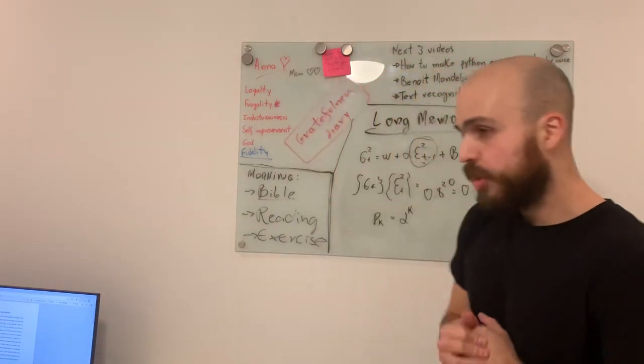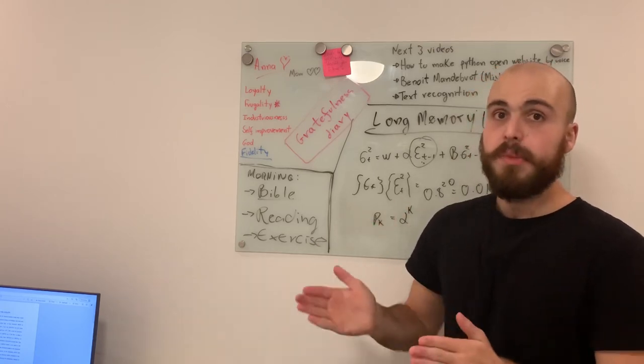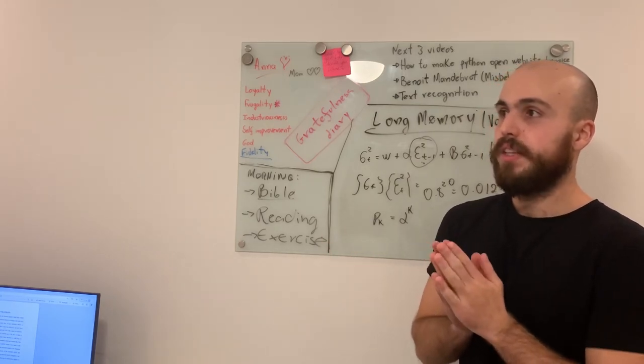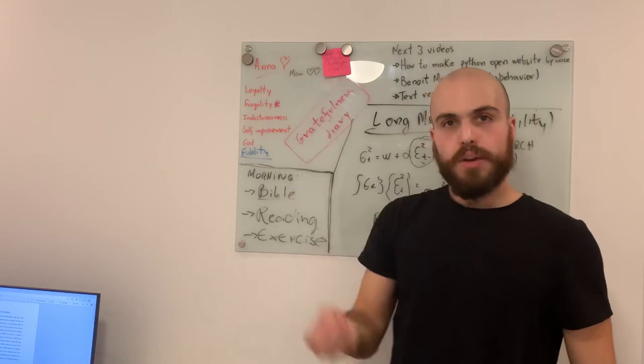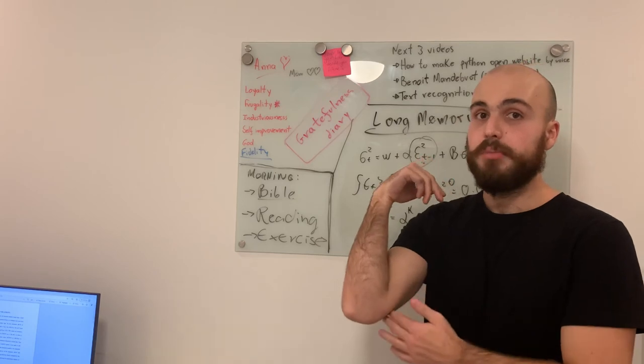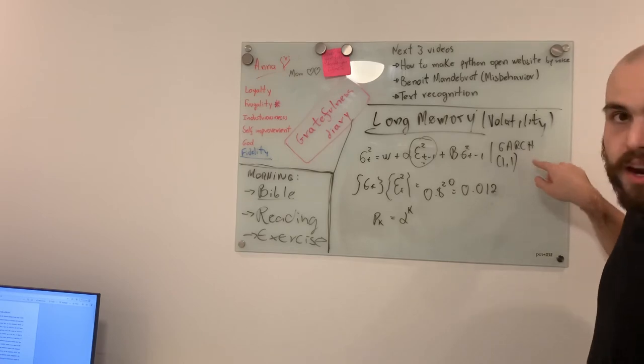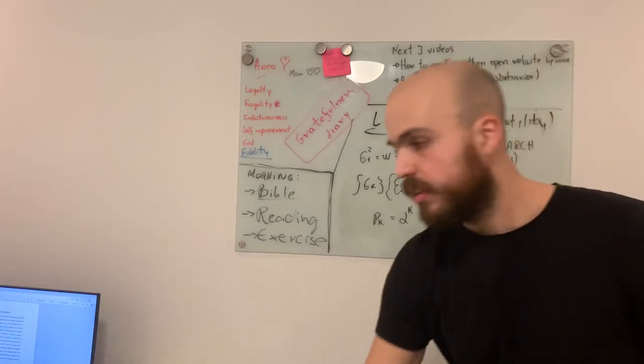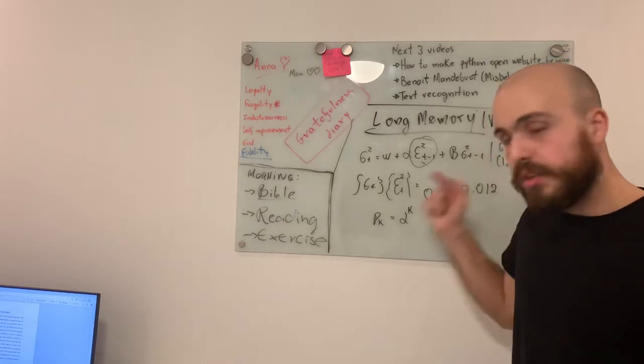And what is observed, for example, for the volatility of currencies in developing markets and in many other financial things, is observed to have a long memory. Some papers actually say that the long memory is not an exception but that's the rule. So why would you use a GARCH, which by the way, the guy who made GARCH got a Nobel Prize for that? It's not that good. It doesn't suck, but it will only work if we assume that the autocorrelation decays exponentially.